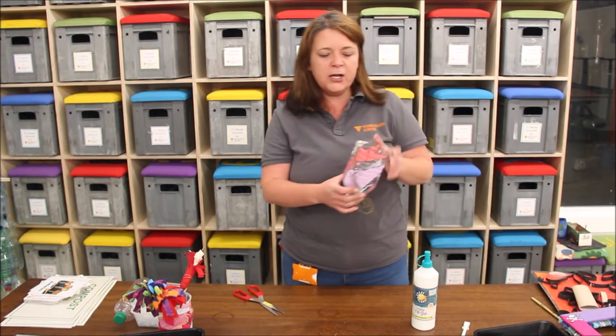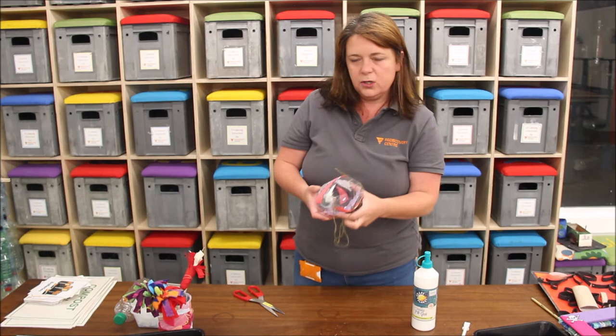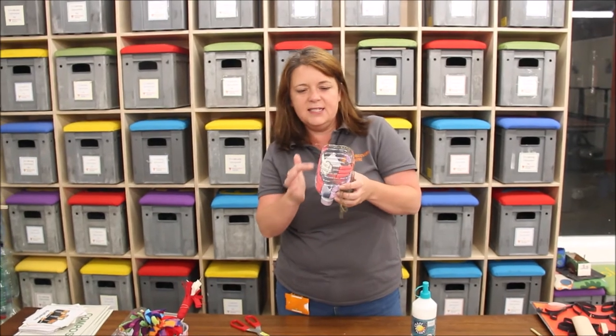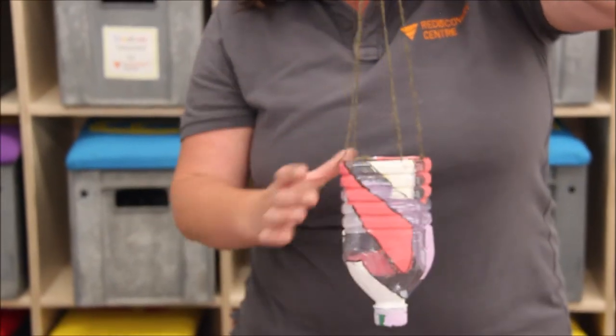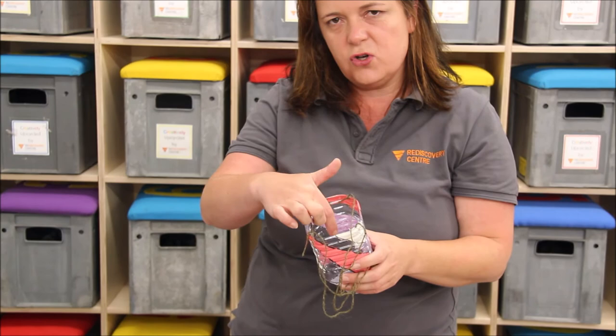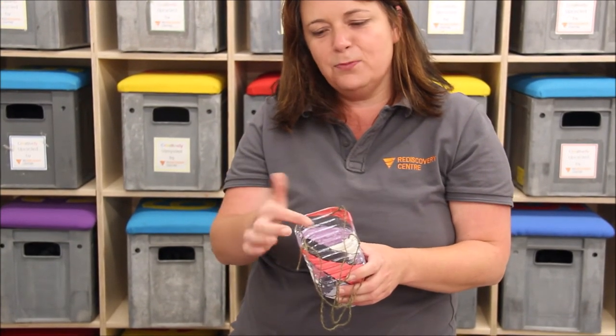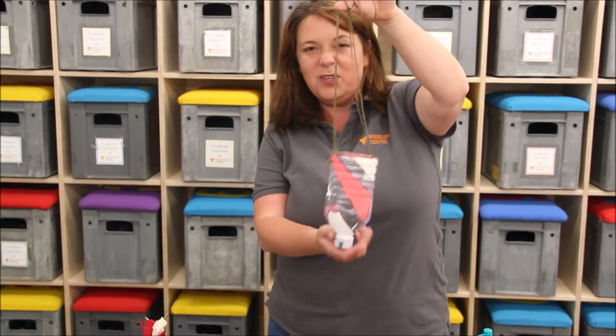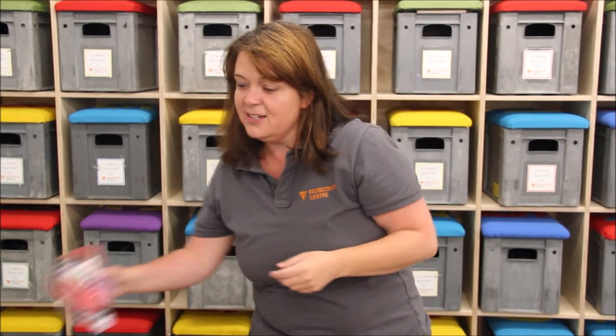Other things you can make are using bottles. If you cut off the bottom and keep the top on, you can paint and decorate it, then get a grown-up to help you make little holes and put string through it. Then you can add stones and soil and plant something like a pea plant or a small plant, and hang it up in your room. It's particularly nice if you're growing your own food plants — while they're still seedlings and need to be inside, you can put them in here, then move them out to your garden or patio when they get too big.